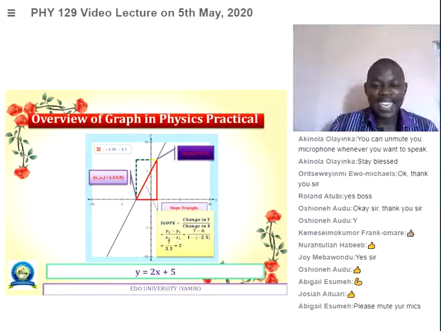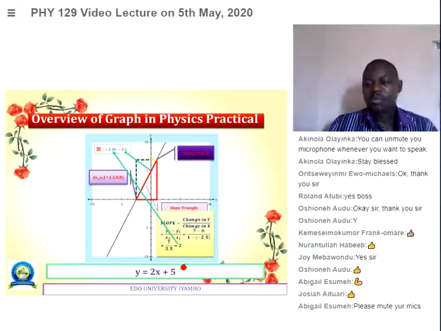Then go ahead and compare what you have here now with what you have in the equation. You can see the slope from the equation is the same as the slope we have from the graph. Are we together? Yes, sir. Why don't you also check the intercept? Intercept on this graph is the same thing as the intercept we have on the equation. Is that okay? Yes. Good.